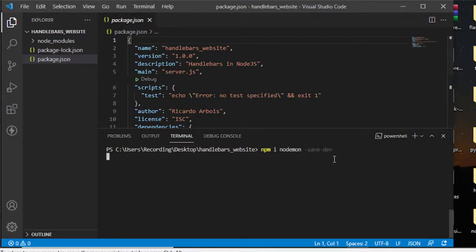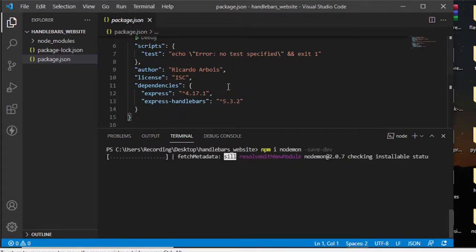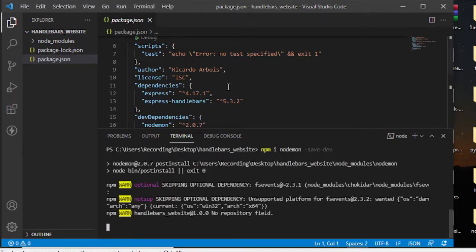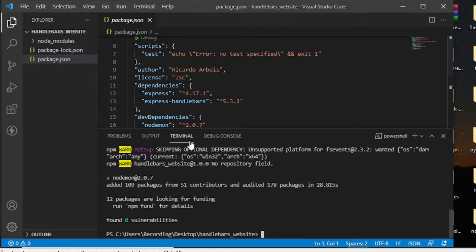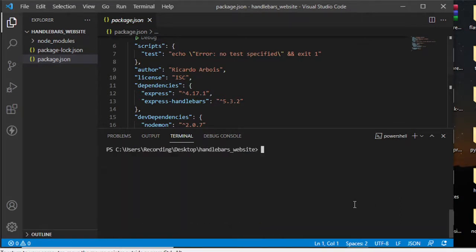Hit enter. Good. So let's clear this one here.